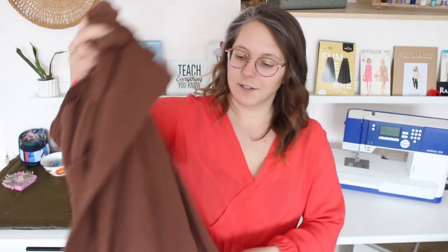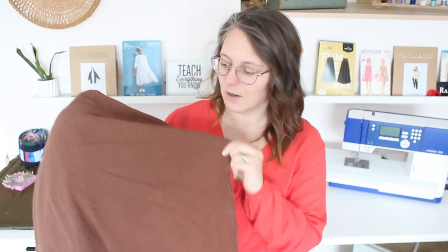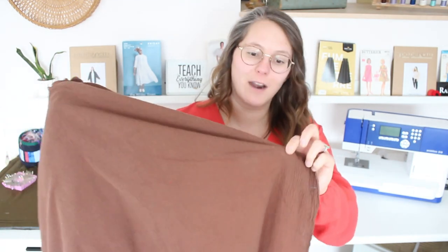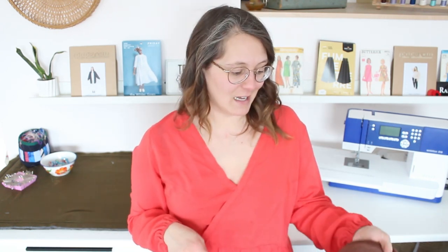I also have this single gauze fabric — from my most recent Destashify haul, I think there's five yards of it in this lovely true brown, like Crayola brown. I want to make a pair of Monroe pants with it — nice flowy wrap pants — and I obviously have more than enough. Once that's made I'll see how much is left over and maybe make some sort of adorable wrap top with the rest. I was very short on pants and trousers, but now I think I'll have about four or five new pairs, so I probably won't need two pants in this fabric unless I do a loungewear pair.